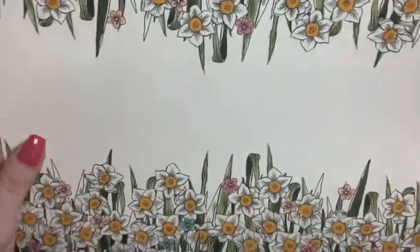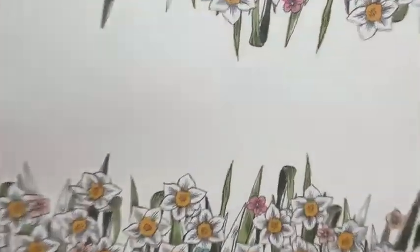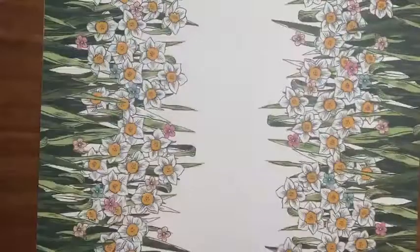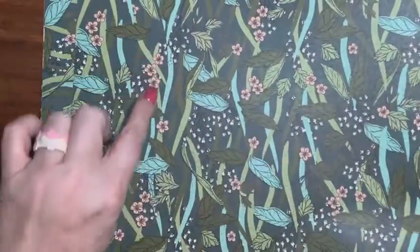Look at this paper. So when you just slice it like this and then down, you have a card front. It's beautiful. Look at that. I'm gonna make you look at it really close. Look at it. All right, you saw it. You're like, get it out of my face. Really fun. Oh, yes. I like just all the greens and blues and then these touch of flowers in there. And here's the back of that.